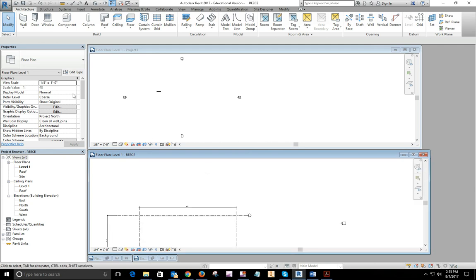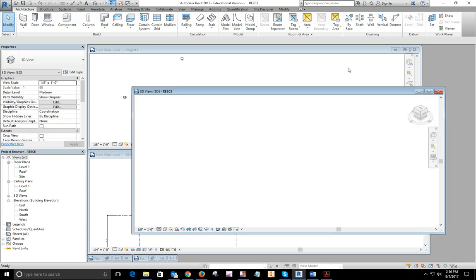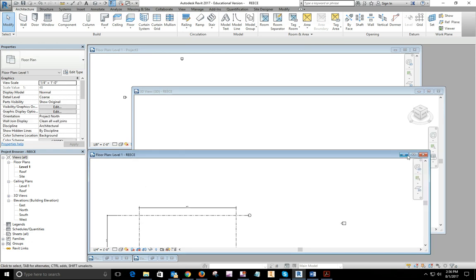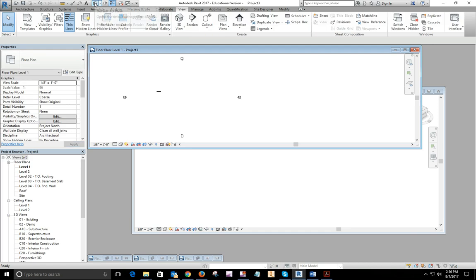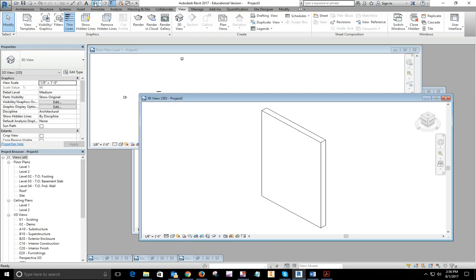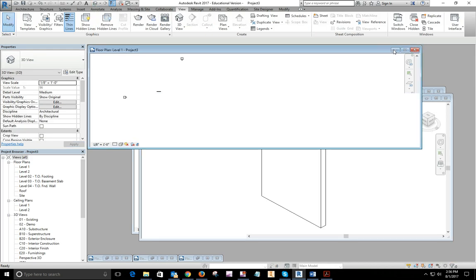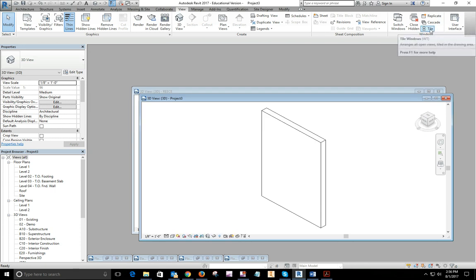Now I want to, on each of these, go to my 3D view. Oh, it's going to open up a new one. Okay, now let me tile.